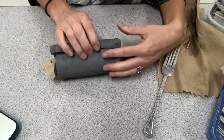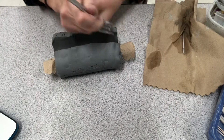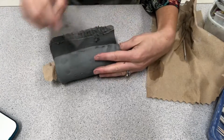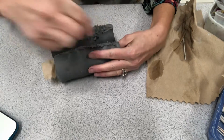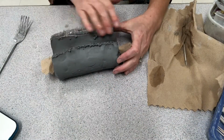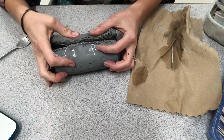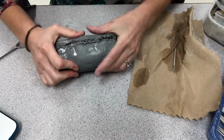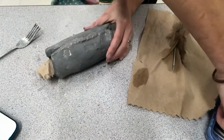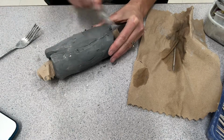So when you get this far, you need to score, slip, and seal these together. So I'm going to go ahead and add my score lines. Okay, then I'm going to add some water, which is my slip. And now I'm going to seal them together. So I'm going to put score lines to score lines, slip to slip, and now I'm going to seal. And you know, you can seal using your hands. You can also seal using tools. Okay, so I'm just going to actually use a popsicle stick.